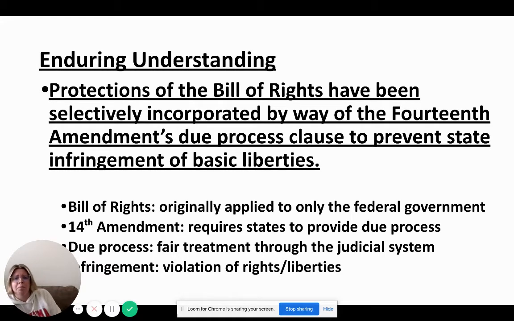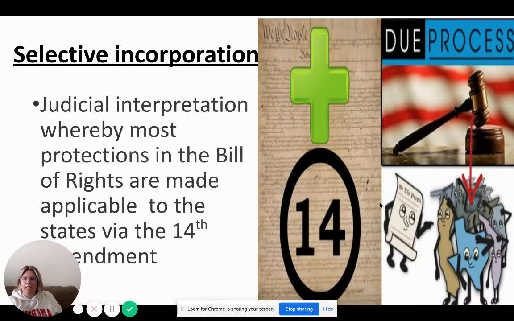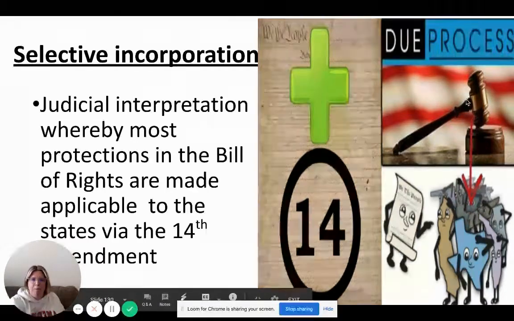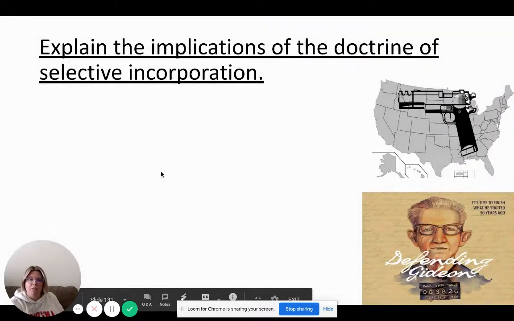Okay, the Bill of Rights originally applied only to the federal government, but then the 14th Amendment was written, and that basically puts limits on states and what they can do. It says, hey, states, you have to protect and honor due process. Because of that, now the states have to honor and protect the Bill of Rights. So selective incorporation, again, incorporation is applying the Bill of Rights to the states, selectively because it's done piece by piece, time by time. So this is the Constitution plus the 14th Amendment, which means there's due process on the states, that they now have to honor and respect due process for the citizens.